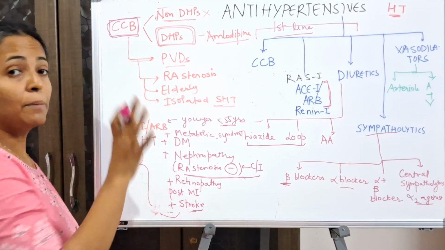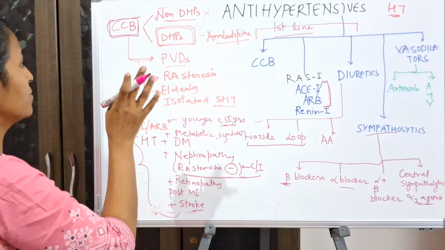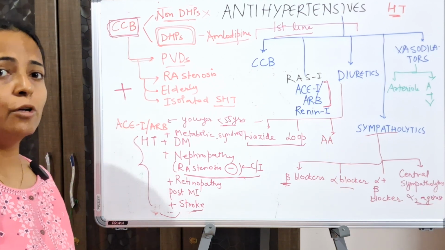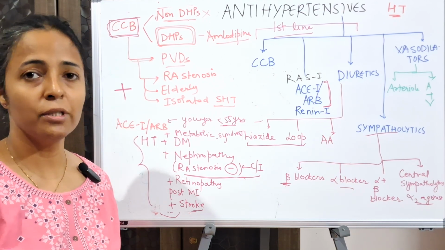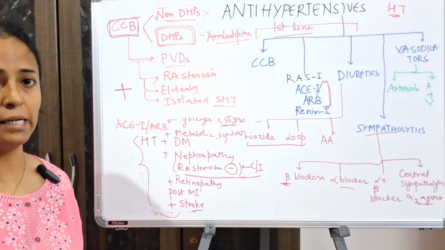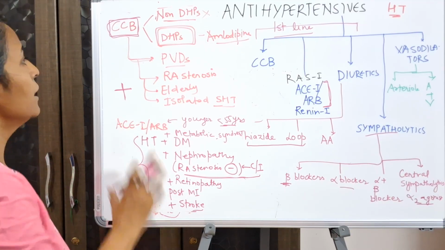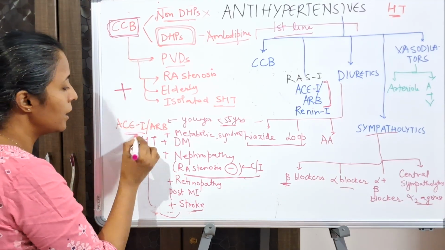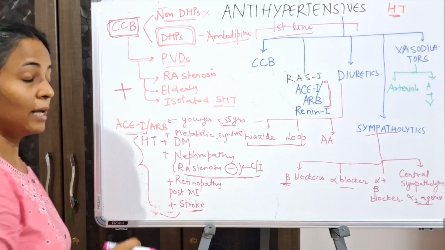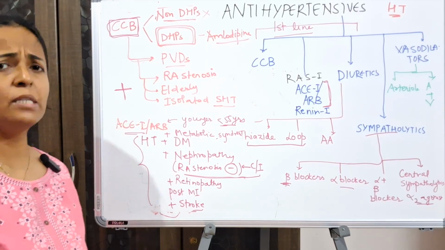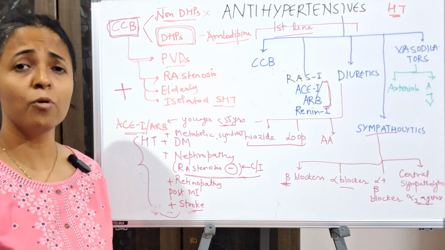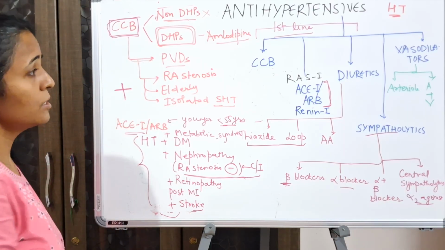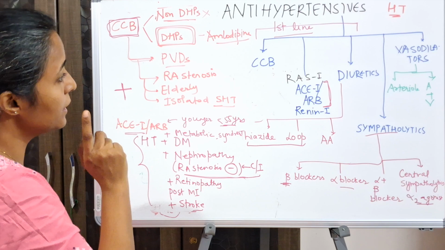Or if the blood pressure is not being controlled with calcium channel blockers, then a combination therapy has to be started. Not being controlled means, we have already seen what is the target blood pressure: less than 130 by 80 millimeter mercury with drugs. So if the blood pressure is not being controlled, then we can combine them with the other drug. That will help control the blood pressure, and generally it has been seen that combination therapy is required to achieve the target blood pressure. So that is CCB, ACE inhibitors. Moving on to diuretics. When will we need diuretics?